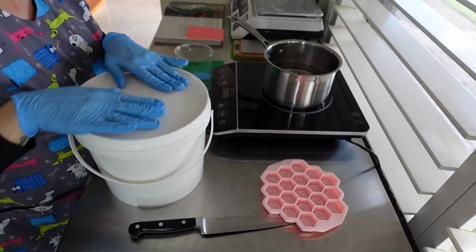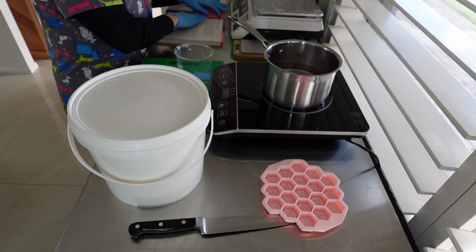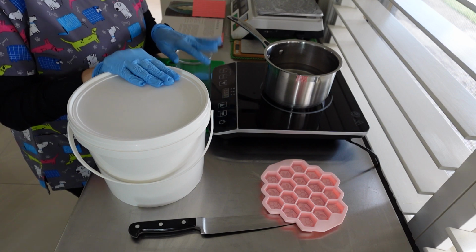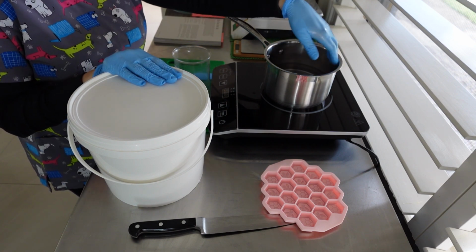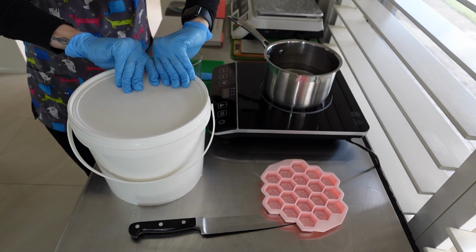Okay, so we are back and now we're going to do the warm toes lotion bars. So this one needs to have the herbs infused with the oil for 2 hours, keeping it at a temperature of about 45 degrees. So what I'm going to do is weigh out my oil.